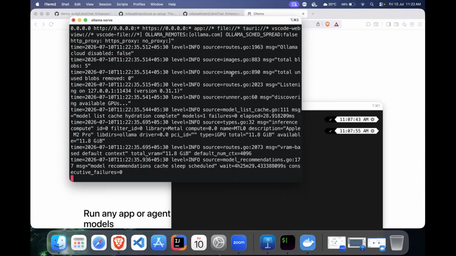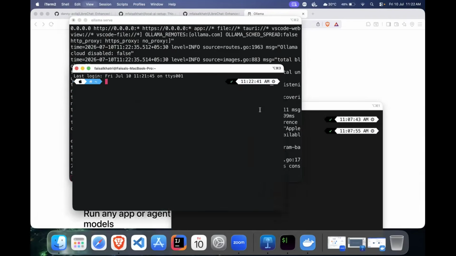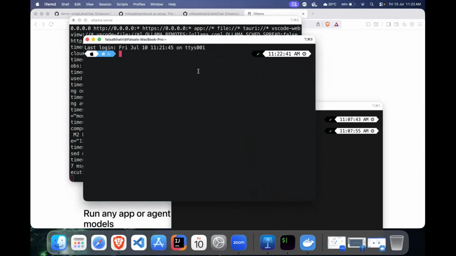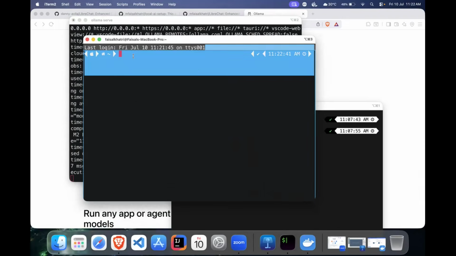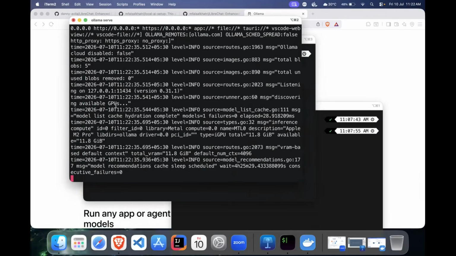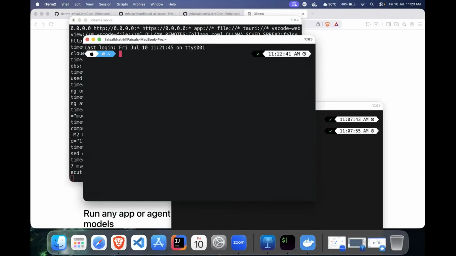After the installation of Ollama is complete, we can move ahead and install the large language model Qwen3 8B. We need to run the command ollama serve. Ollama serve is already running. It's important to have ollama serve running in one terminal so we can use Ollama easily and smoothly. We need to run the command ollama pull qwen3:8b. It will pull the large language model.